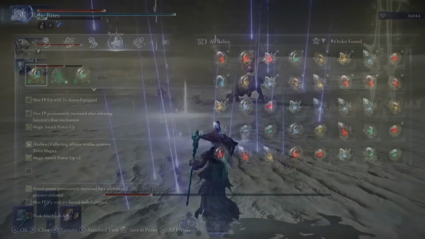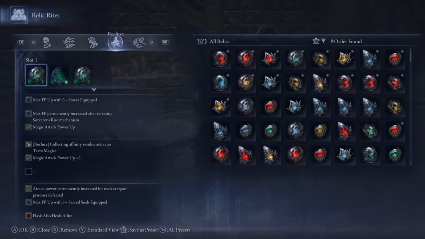As for the relics on Recluse then, this first relic is a guaranteed shop purchase from the Sovereign Sigil shop, 50 bonus maximum FP with 3 or more staves equipped, fantastic for Recluse as she tends to lean towards staves anyways over Sacred Seals due to magic synergies, and again you can easily activate this effect by interacting with staff racks in the big fort locations you can often tackle early in any expedition.